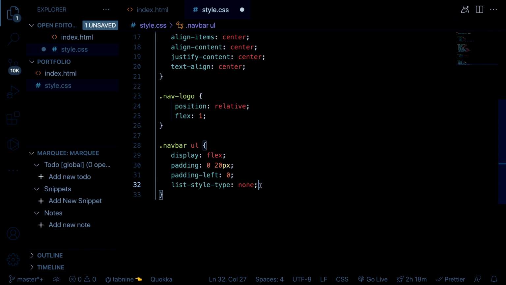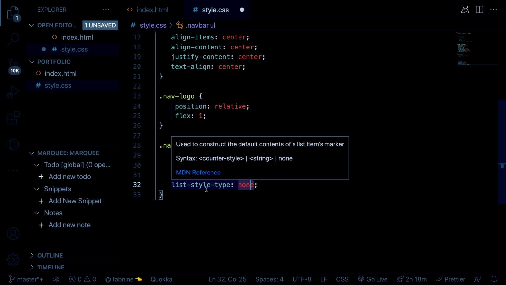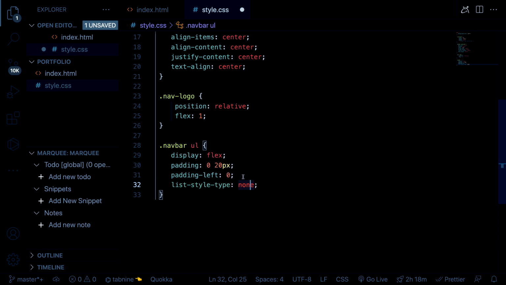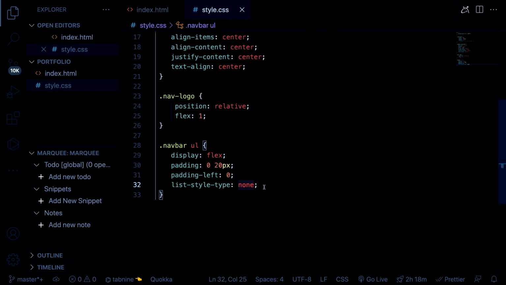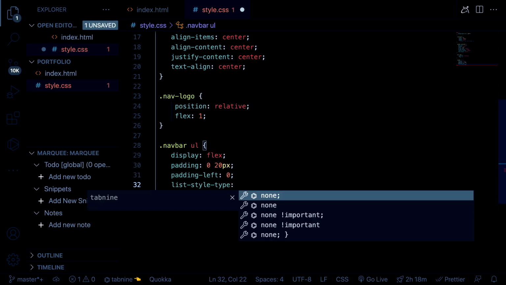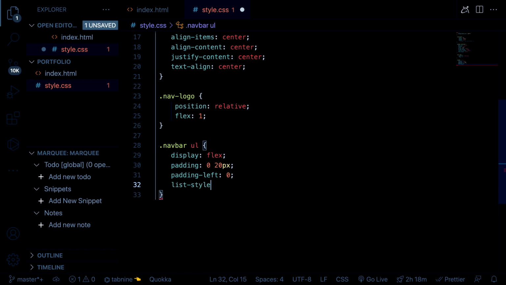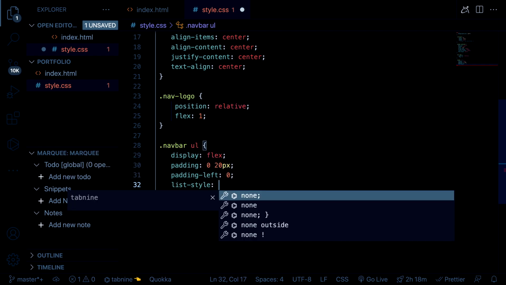Alright, so this list style type basically removes any style type. By default, it comes with circle. To remove this type, you could use any other one. You could use numbers, you could use circles, and the rest. So let's say I want to change the list style type to be circle.